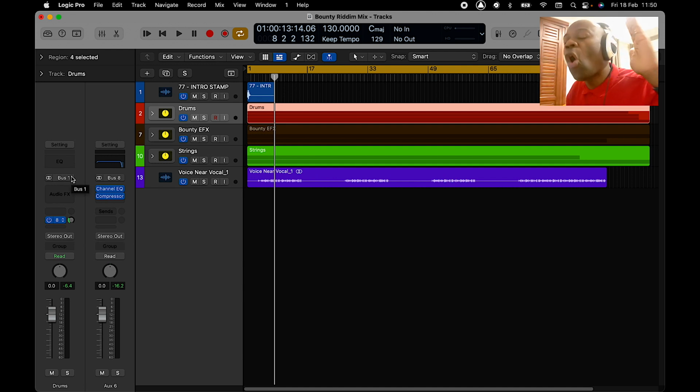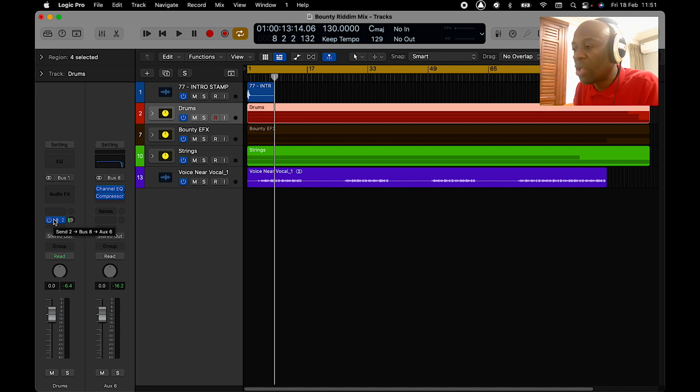If I stack all effects into my audio effects, then I go to my strings and stack all these audio effects, it's going to be too much on your system. But when you create a bus track, you can use that same bus track on other instruments.